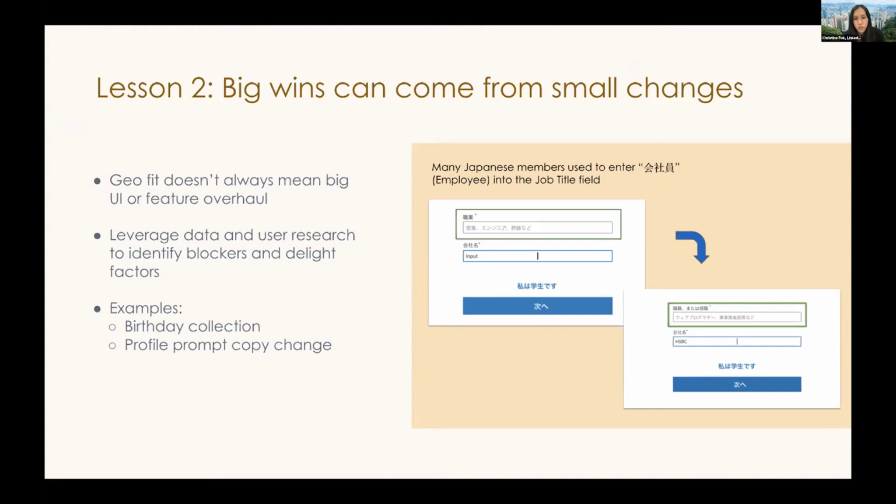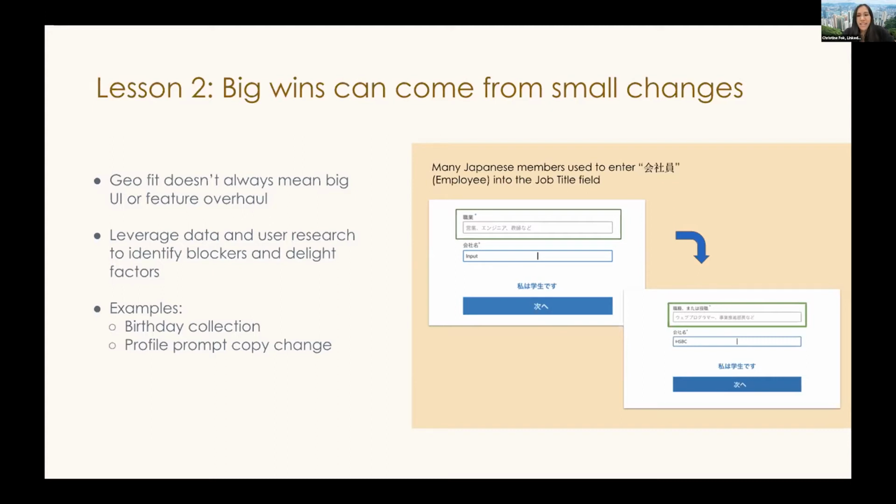It is actually a big deal in Germany. We found out that German members really care about knowing their professional connections' birthdays and making sure that they reach out on others' birthdays. We ran this feature specifically and kept it specifically for our German market, and that drove really good engagement in that market.